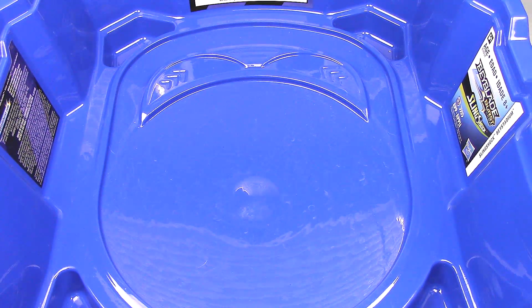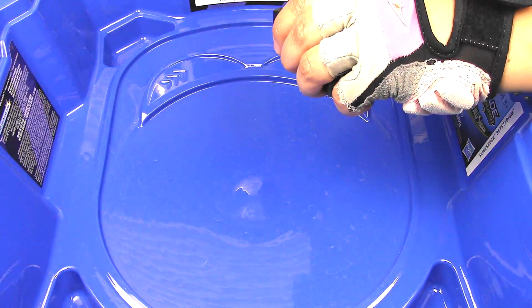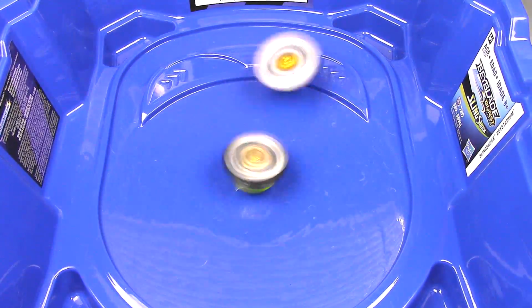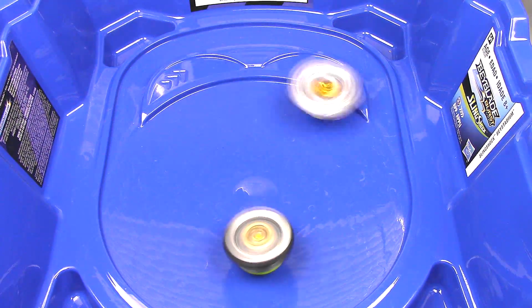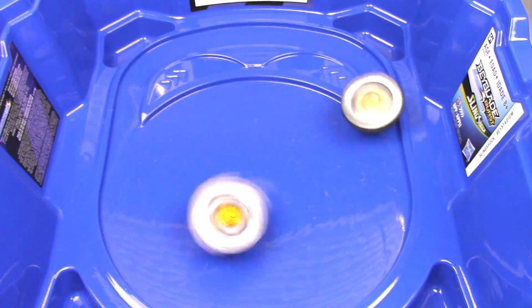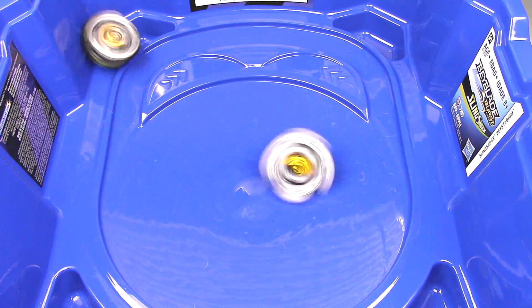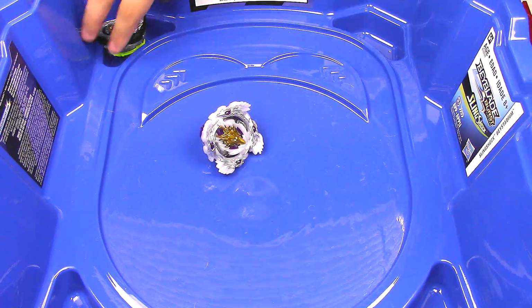Alright, so let's do a couple of test battles. Let's throw it up against Fornius F4. 3, 2, 1, let it. Oh, it rode the rail, but it missed the hits. Oh, whoa, we got a knockout and an outspin.